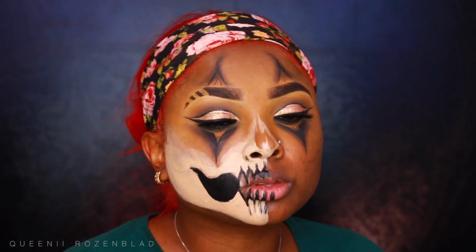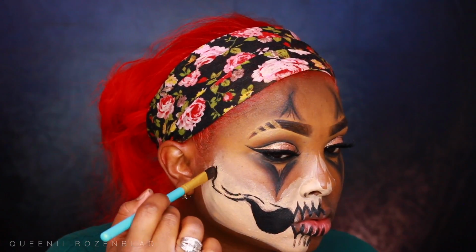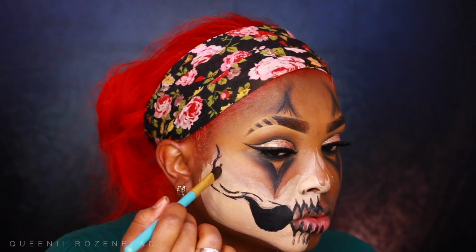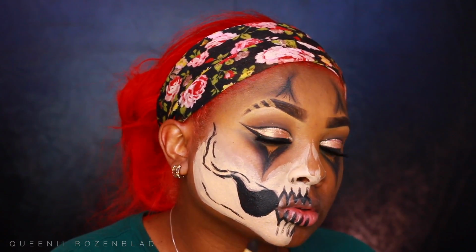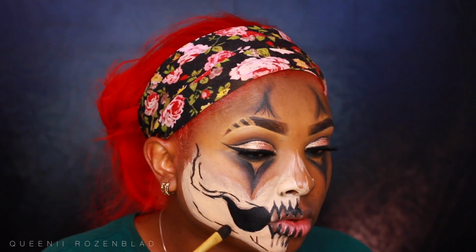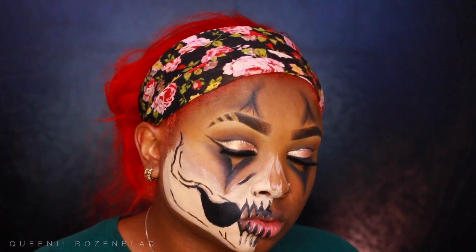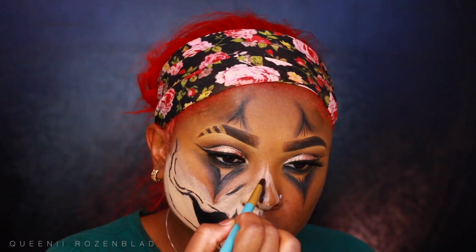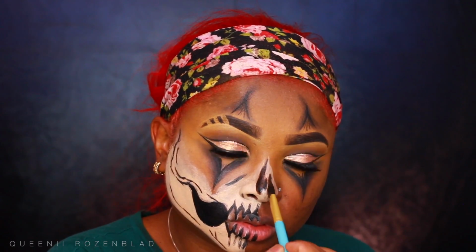You can also buy those face paint kits that they sell in Walmart or the dollar store. It works just the same and you don't have to spend a whole bunch of money just to have something for one day, okay? When it comes down to the skull part, you don't want to drive yourself crazy trying to get it super accurate. Like there's so many different variations of skulls, so just have fun with it and do whatever you like.